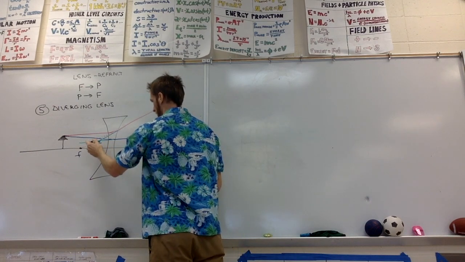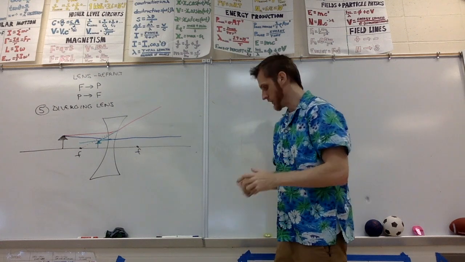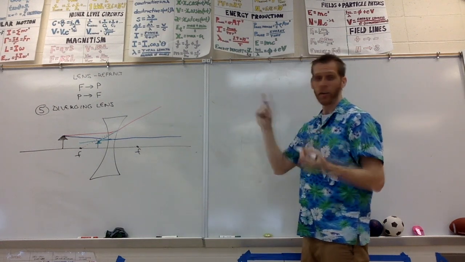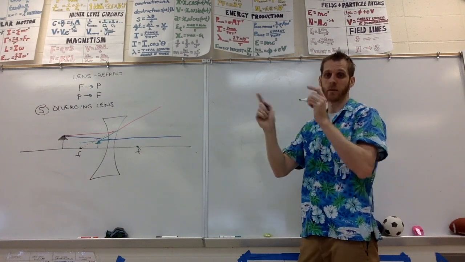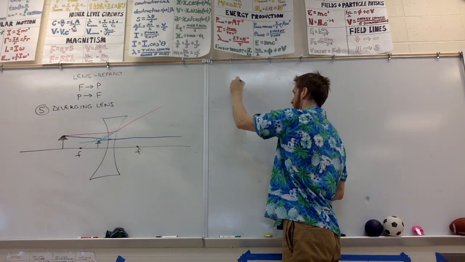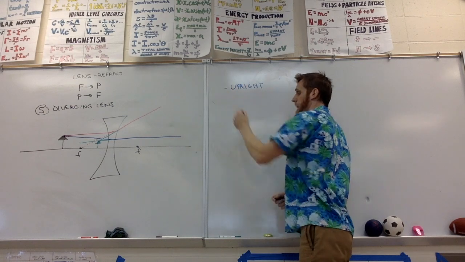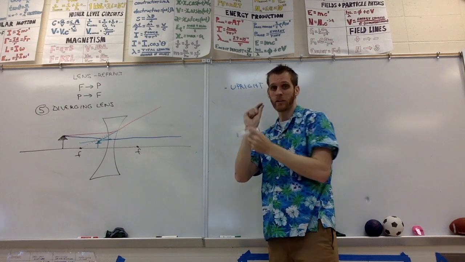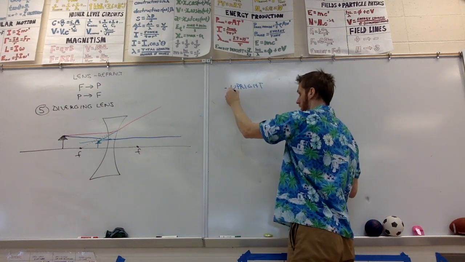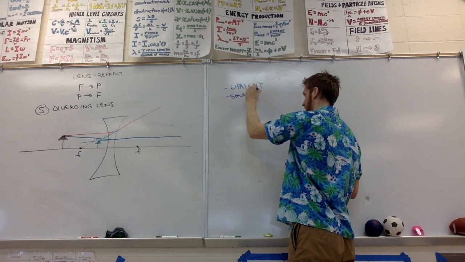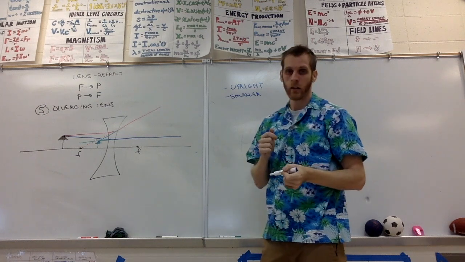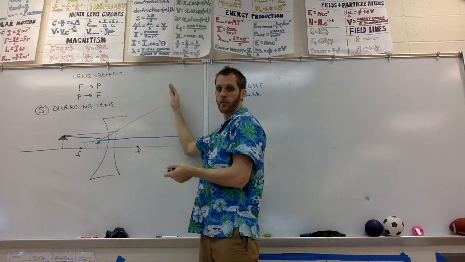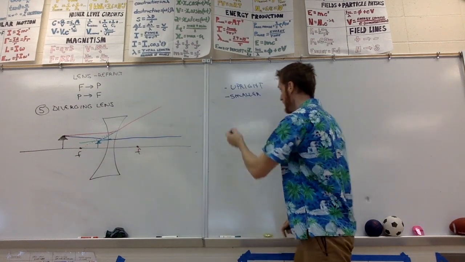And what do we see? Well, a couple things with this image. Actually, you just know 3 things for sure. One, it's upright. It's above the principal axis, it's the same direction. It is upright. Also, it's shrunk. The image is always going to be tinier than the object, so it's smaller. And it's virtual because no actual light is hitting that spot. The light is over here. It's in front of the lens, so it's a virtual image.